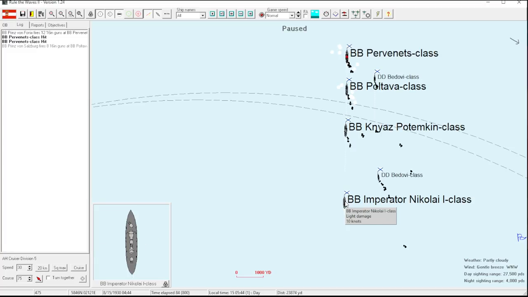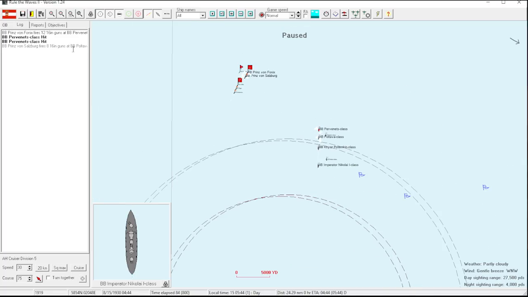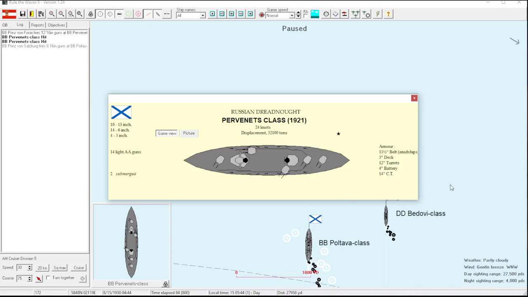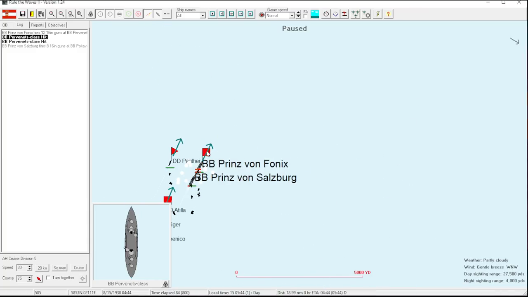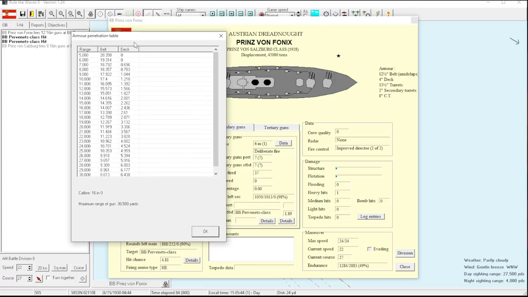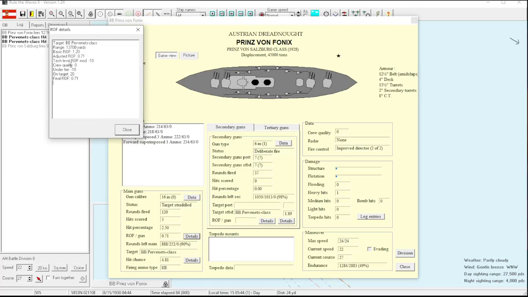Oh man, the Imperator Nikolai is either very slow or did not take her first hit very well. And it looks like we're again hitting the Pervenets. She has the monstrous 13.5-inch belt, but I suspect that that armor is old enough that we are probably penetrating it. In fact, let's get some information here. We are fighting at 13,700 yards.